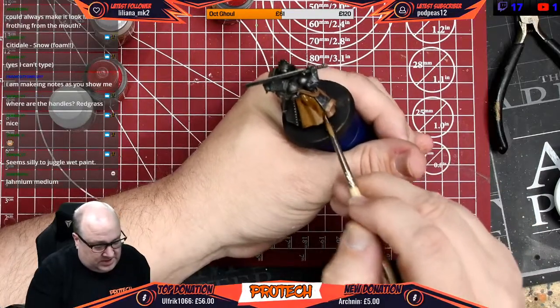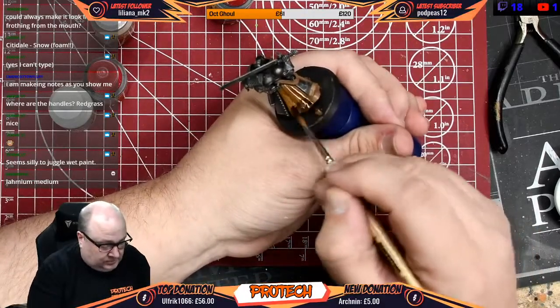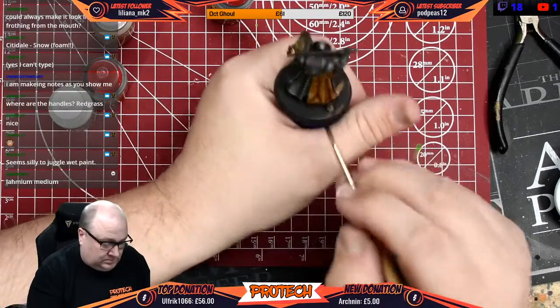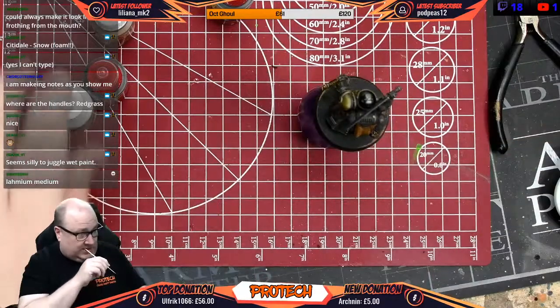So I'm going to do this side in the brown for you. That is actually quite thick, so I'm going to thin that down.